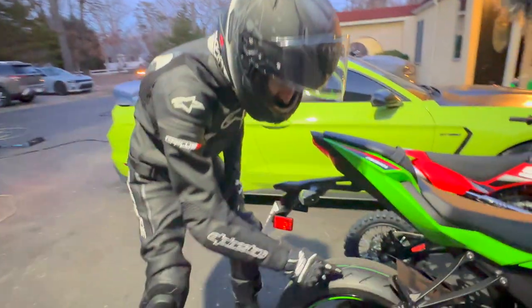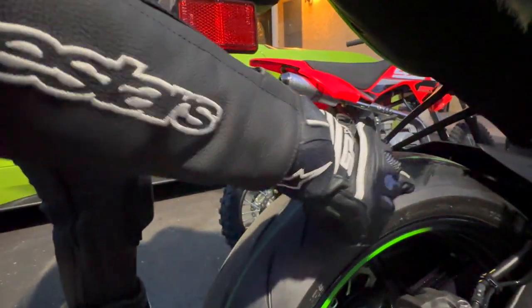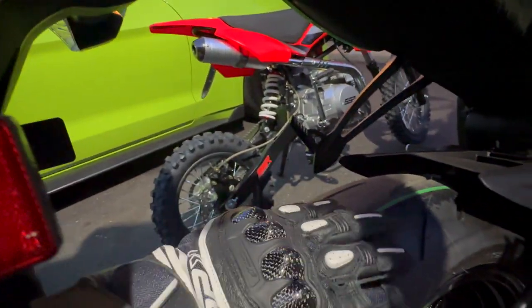There is a coating on these tires. You see how it's shiny here? And you can hear the squeak? Now look over here where I've got 5 miles.